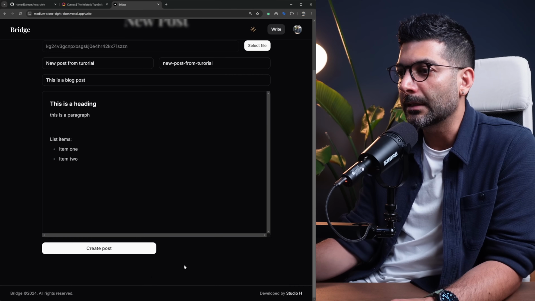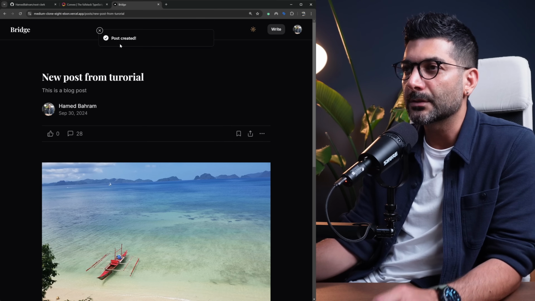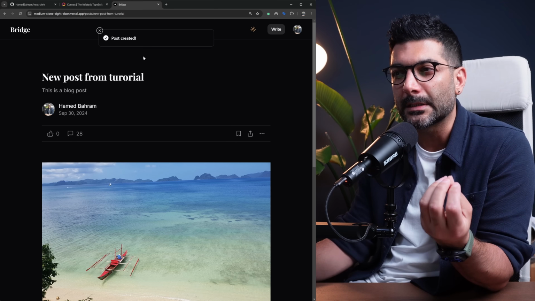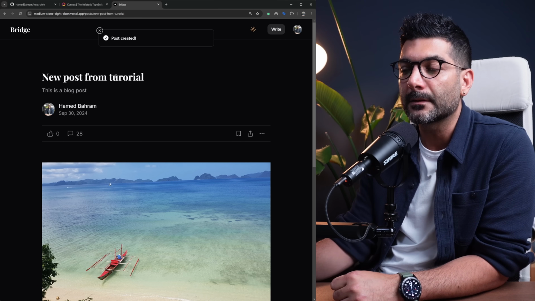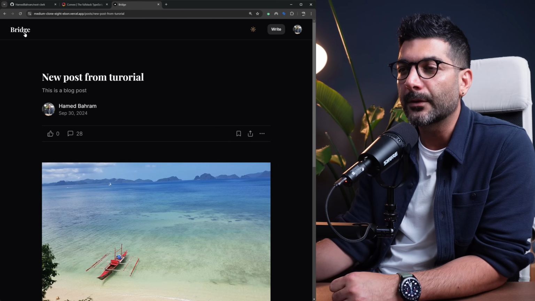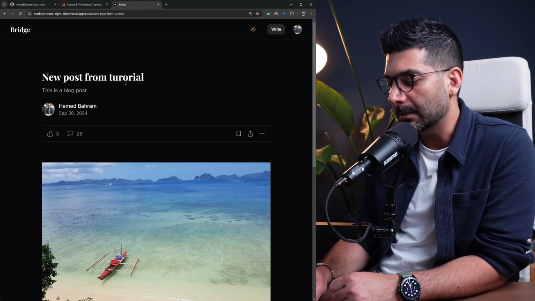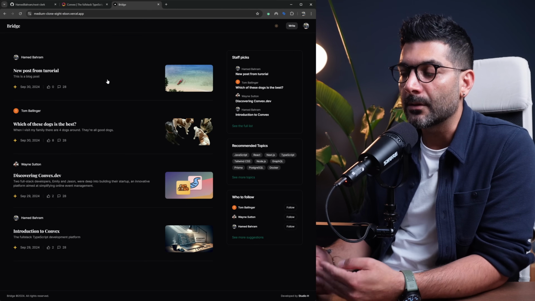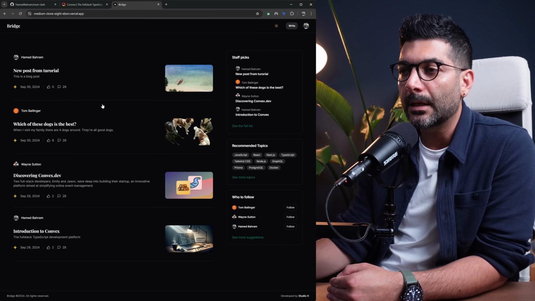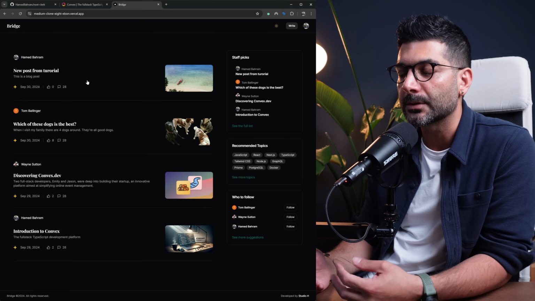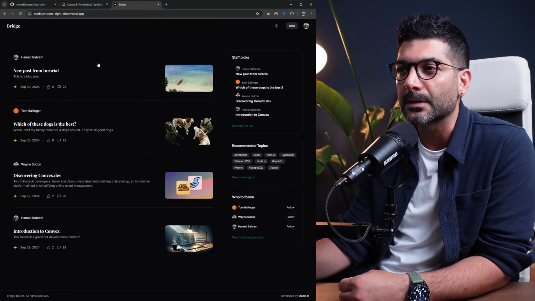Then we can go ahead and create a post, which is going to create that blog post inside of our Convex database. It's going to redirect the user back to that page with the content that we just created here. And if we go back to the home page now and make this a bit smaller, sorry. So for you to see, now this newly created blog post is up top because we are ordering what we're showing inside of our fetch from our database here in a descending order. So whatever is published latest is going to be the first one here.